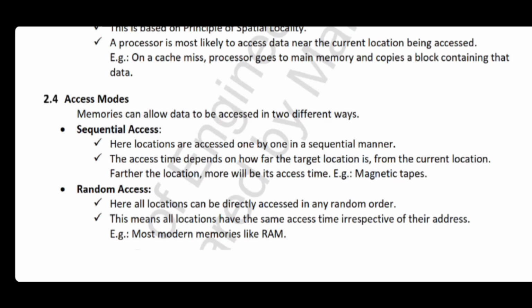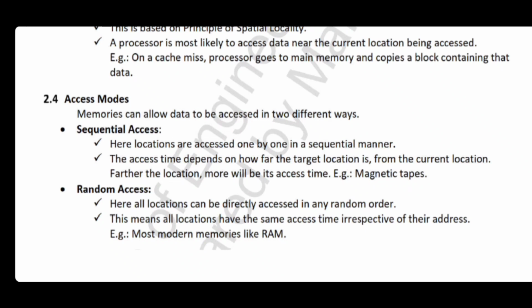So depending upon the distance from the current location and the target location, the access time will vary. If the target location is near to the current location, then the access time will be less. If the target location is very far or away from the current location, then the access time will be large.